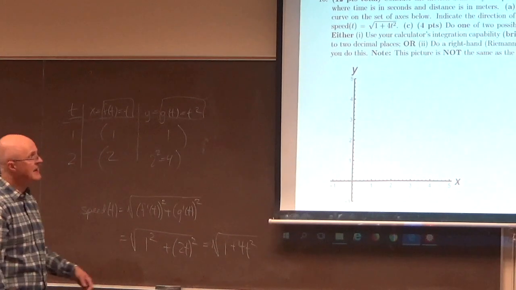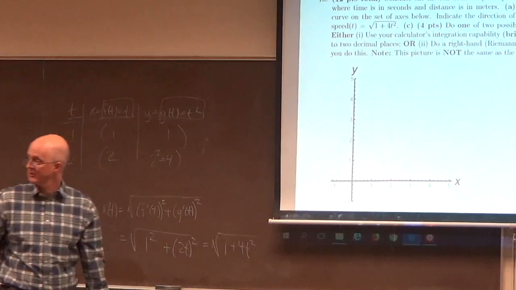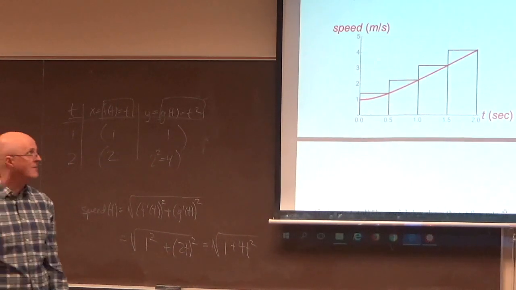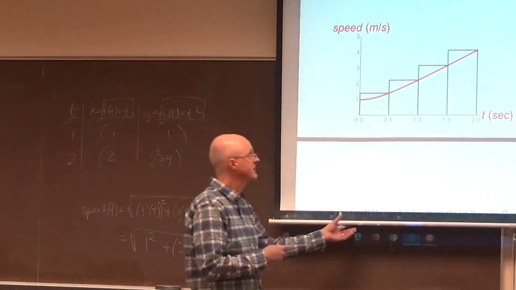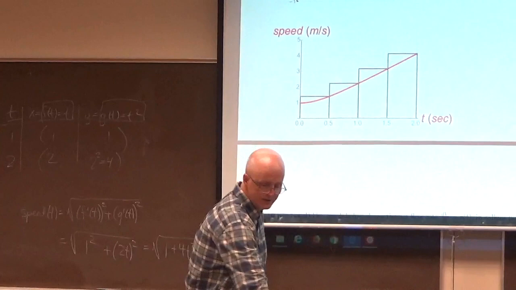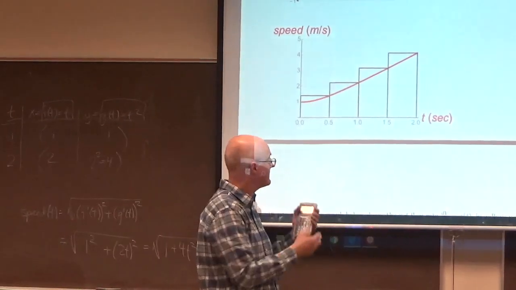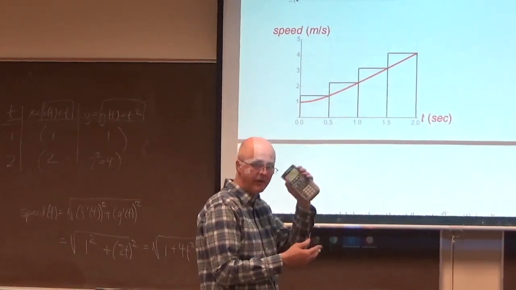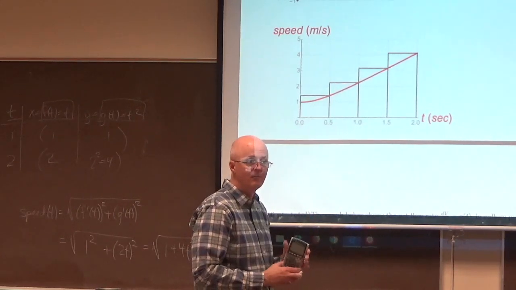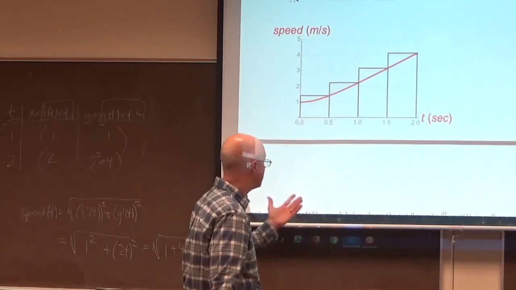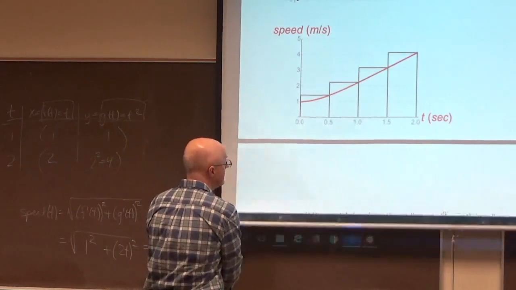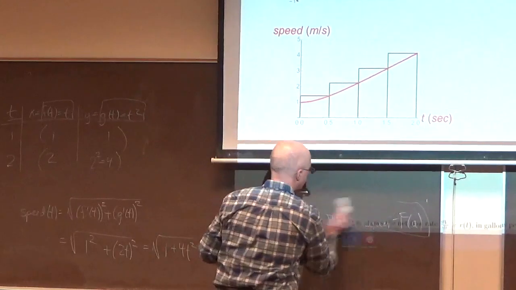And then in part C, you're trying to find the distance traveled. That's the integral of the speed. This graph is the speed. Go back to the screen there. This graph is the speed. So I said you could use your calculator to approximate the area under the curve. And the calculator will be more accurate than the right-hand sum would be. But if you didn't know how to do that, I did draw the picture with the rectangles in there to be suggestive as to what you can do.